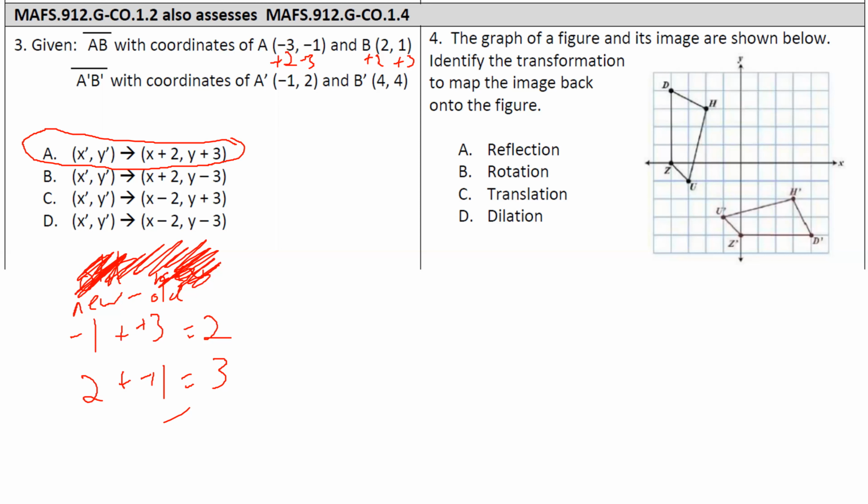So which one can we cross out right away? Dilation is out because that changes the size. These are the same size. So that one's not it. All right. Next, one of those also keeps them facing the exact same direction and just shifts the image over. That's a translation. That's like what we were talking about in the last problem. So that one can't be this either. Now, reflection and rotation, they'll be the same size, they'll face different directions. So it could be one of these two.